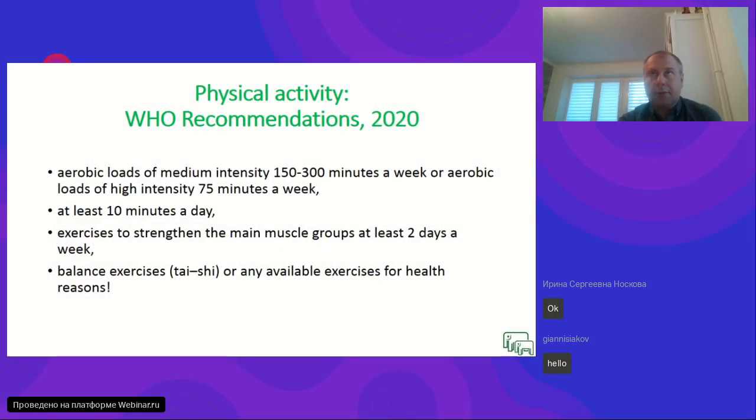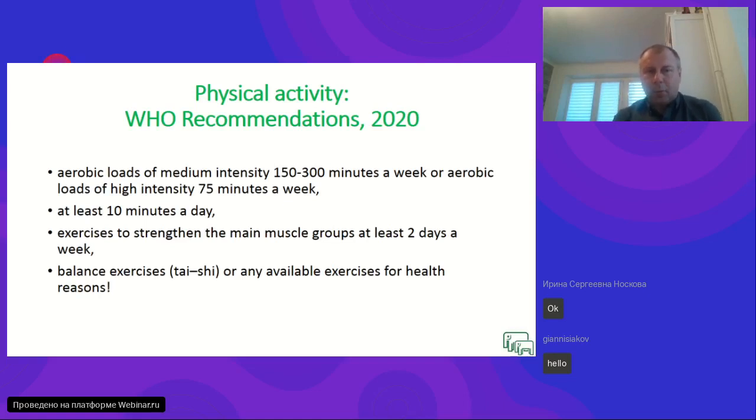But it is interesting, I read a few days ago that Greece, culturally, is a region which experienced the Mediterranean diet, but nevertheless, the length of life of Greek people in comparison with some countries is not so high, because Greek people have proper nutrition, but they don't have the necessary level of physical activity. According to recommendations of the World Health Organization, there is a minimum of physical activity, and we must say this information to our patients.